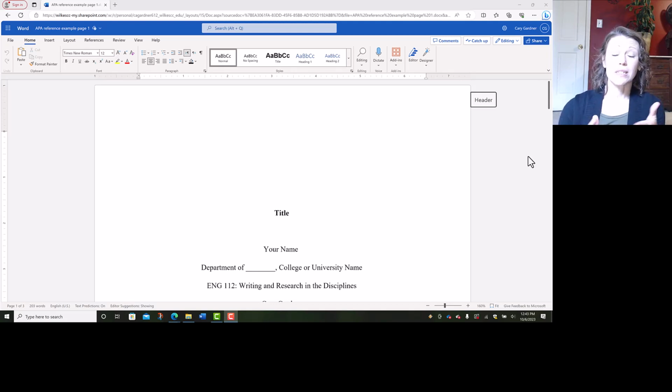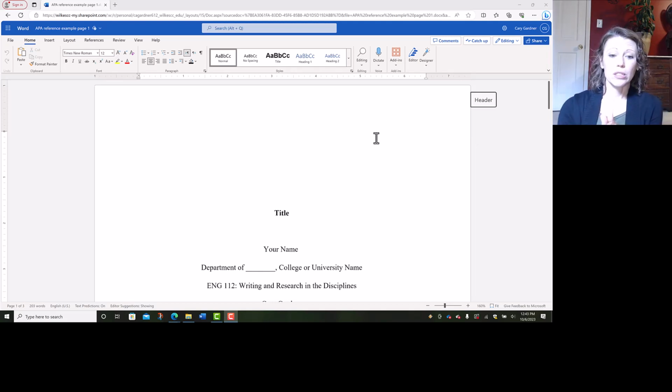So I'm going to use the template that we set up from a previous video. We are in the online version of Word, so not the desktop app. There is a different video for that. The desktop app has some features in it that the online version doesn't, and so the formatting is a little bit different depending on which app you're using.